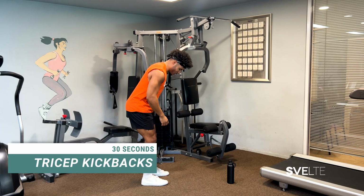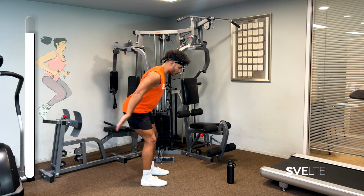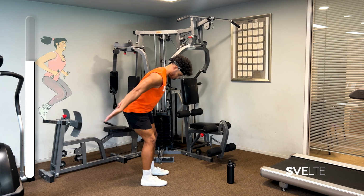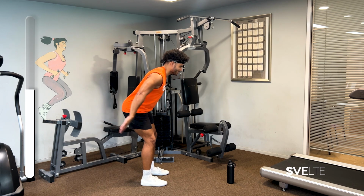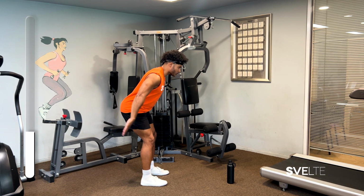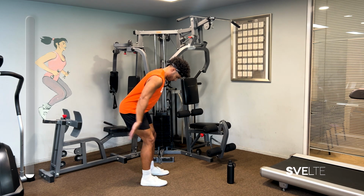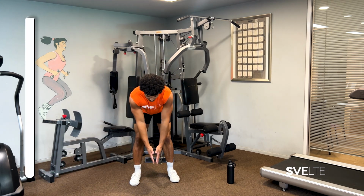Tricep kickbacks, 3, 2, and 1. All right, bend over reverse flies in 3, 2, let's go.